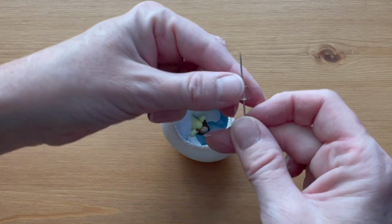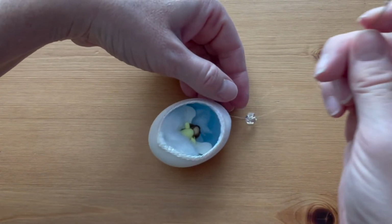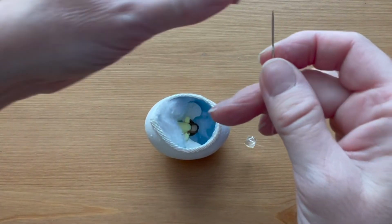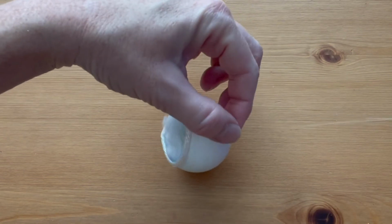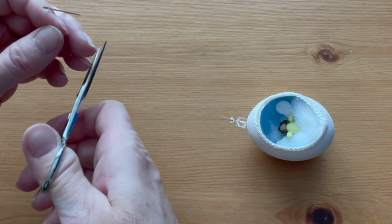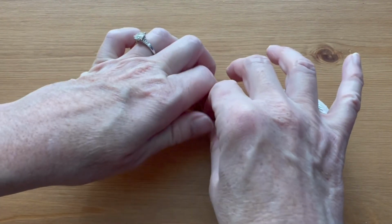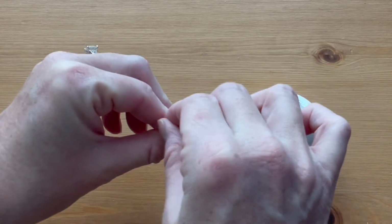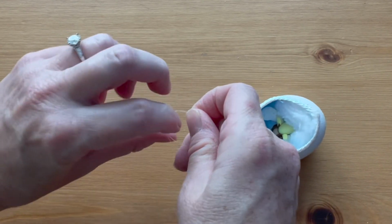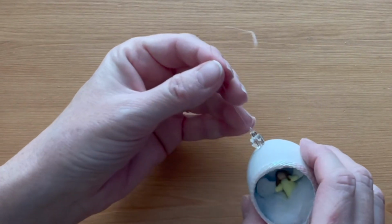Now thread on a few more beads just for decorative purposes. I've got a larger one and a smaller one here that I'm going to use. Cut the string close to the needle and then tie the two ends together. You can also tie a knot at the top of the beads to keep them in place.